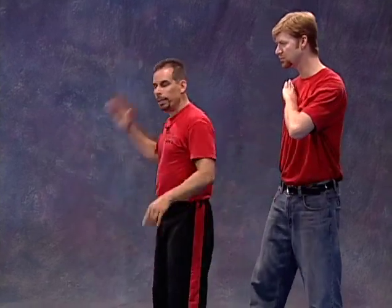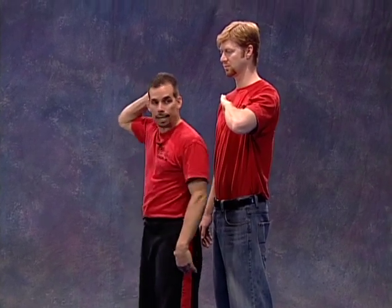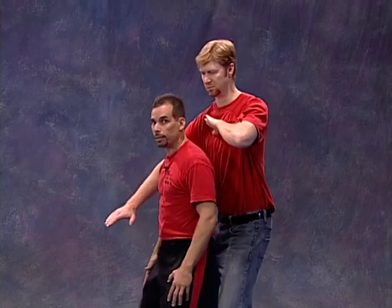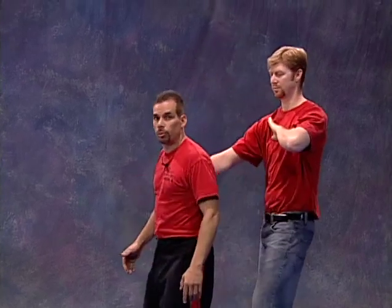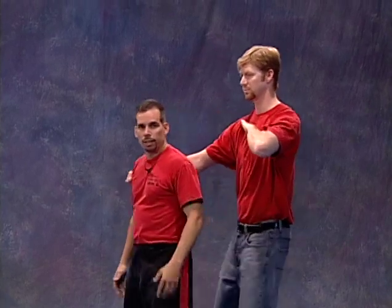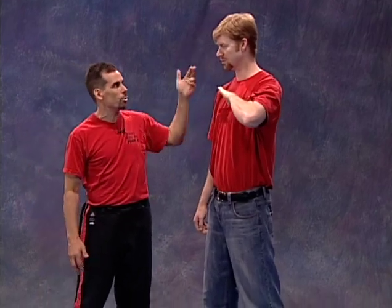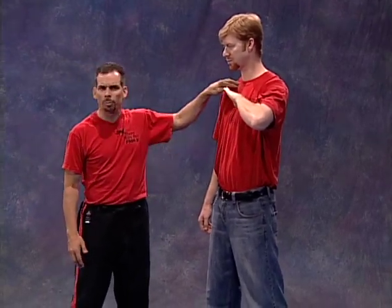Now, rear headbutt, straight back, occipital lobe, right here. This roundness in the back of your head, that's the contact point. So if he's got me from the rear, right, same thing here. Throw the whole head back. I'll position my head so I don't hit you. Okay, so you can see by how forcefully he's being moved that if that hit him in the nose or the jaw hinge or maybe even the collarbone to loosen up that arm, it's a fairly effective strike. But you have to throw it right, because if you miss it, you hurt yourself. And if you throw it wrong, you won't have the right amount of power.